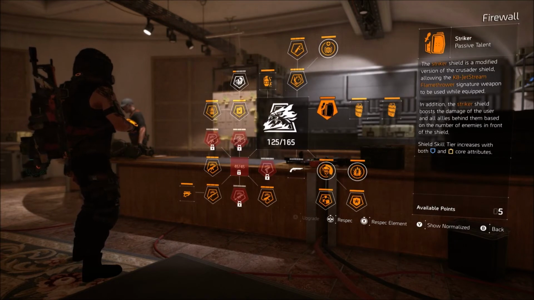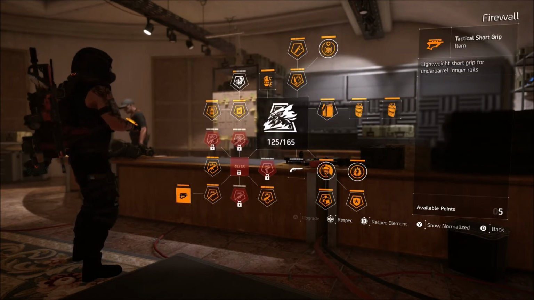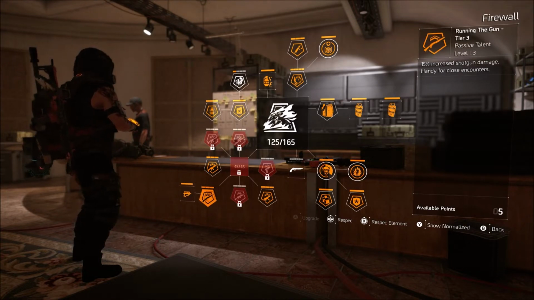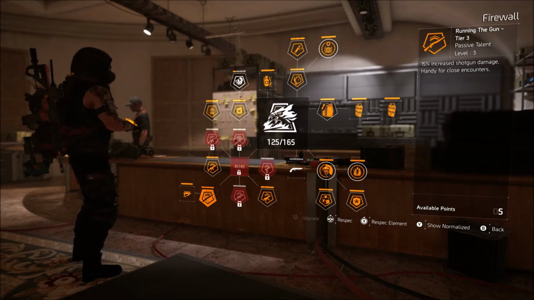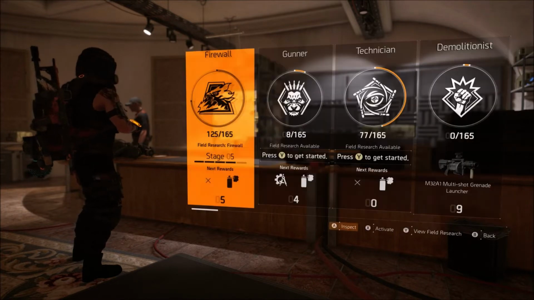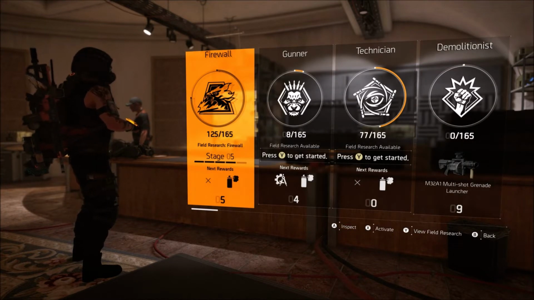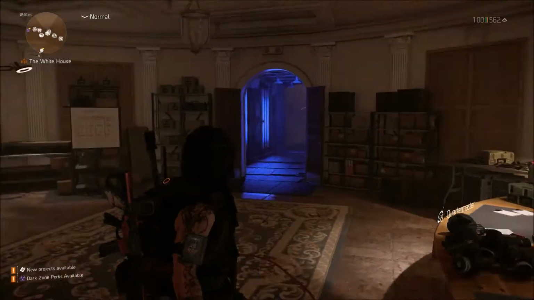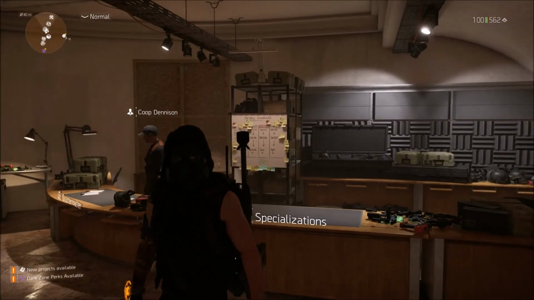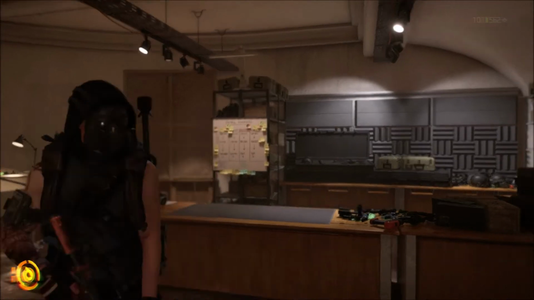Next is going to be Firewall, which is going to be the critical hit damage grip, which is the tactical short grip, a lightweight short grip for underbarrel or long rails, and you have to spec into running in the gun, which is going to be shotgun. So if you guys aren't a big shotgun person, you will have to spec in this to at least get this attachment for your guns. Now that's going to be about it for the specializations. Next up is going to be the weapons. I will be talking about a few weapons and a few talents that help you increase your critical hit damage, and a few things also with those.